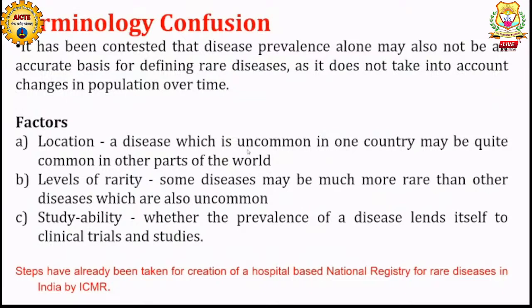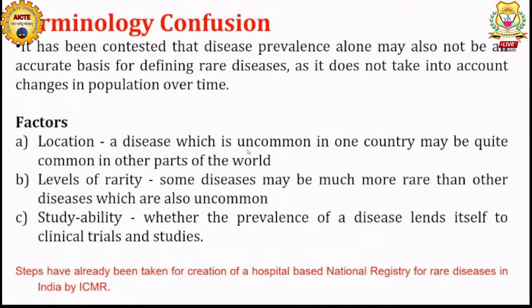In neighbor countries, terminologies are different because the counts for rare diseases are different. That's why WHO has fixed particular guidelines, policies and definitions for rare diseases. So, over time, the main reason behind this confusion of terminology is that the population is not going to be constant throughout 10 years before, 10 years later, and present conditions. Am I right? This is going to change. Accordingly, the terminology will differ and the count of rare diseases will differ.